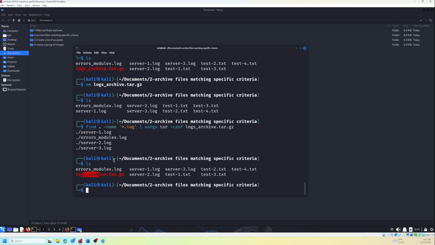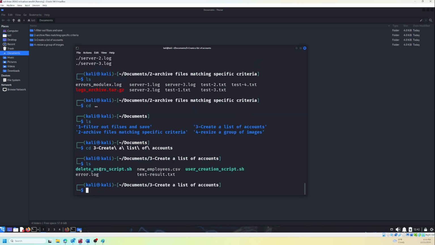Now let's move to the scripting. We can use bash scripting to achieve complex tasks, like our friend in the feedback suggested, to create a list of users. Let me get inside the folder.